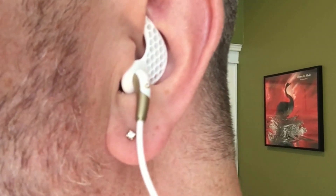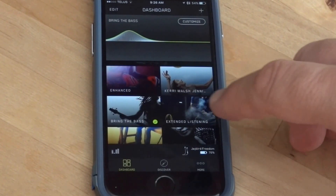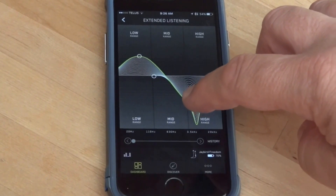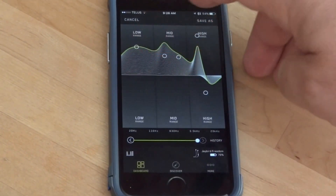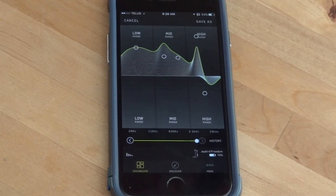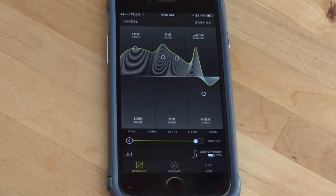As you can see, there's the customized fit — those fins actually help to hold it in place very, very well. Sound reproduction on these headphones is really good, but it's on the bright side, which happens with any earbuds. However, Jaybird has a really excellent app called MySound that lets you customize the sound completely to your taste. Even better, the profile that you create gets saved to the earbuds themselves, so if you use the earbuds with a different device or a different musical source, your EQ settings carry over to that new sound.